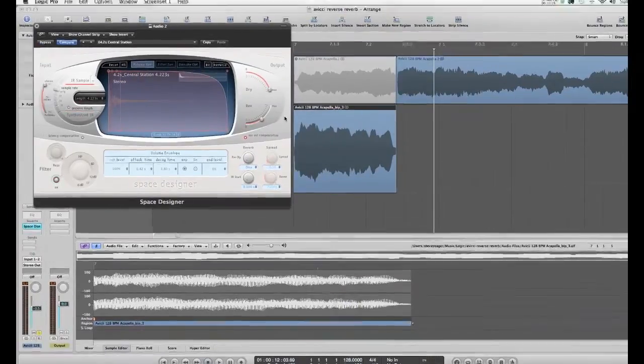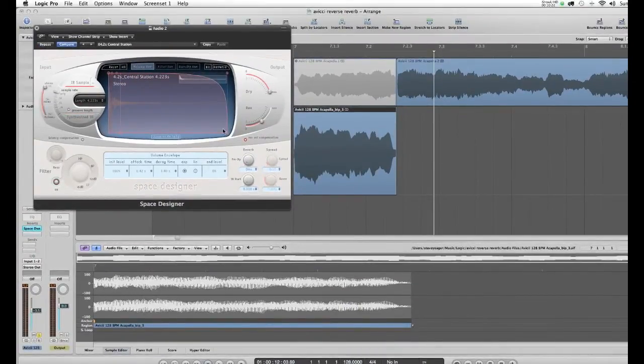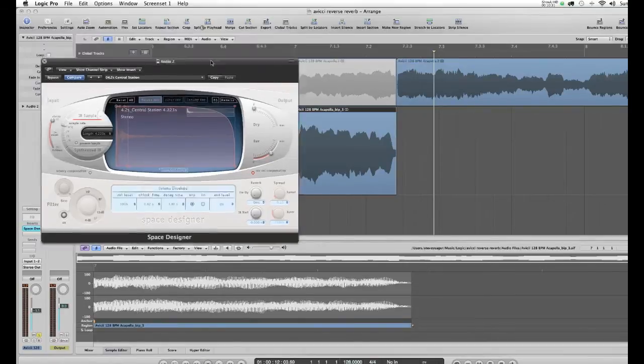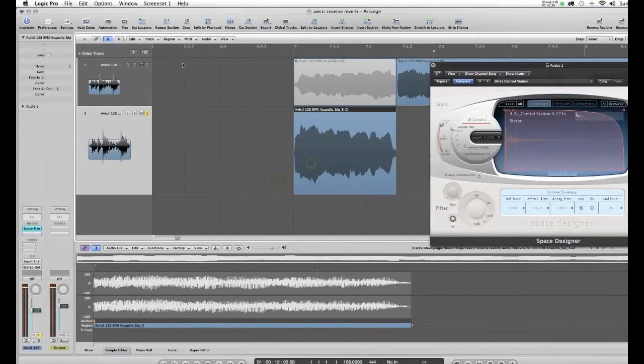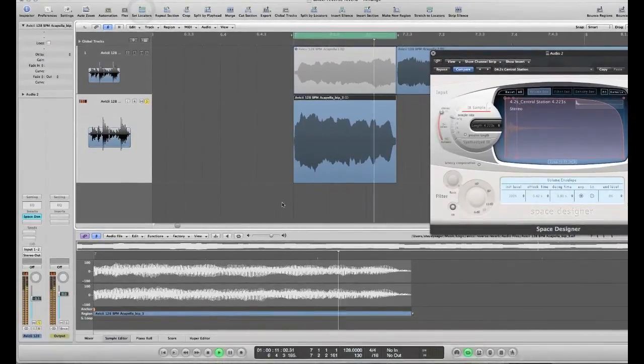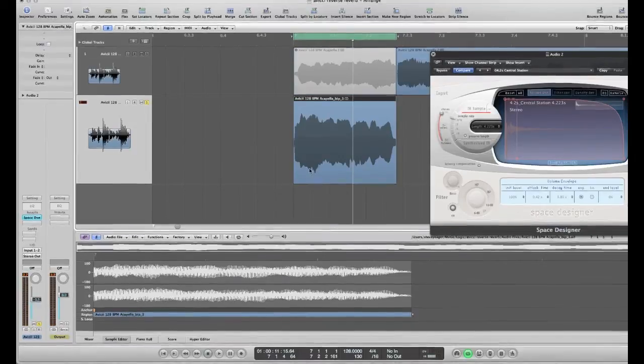Okay, a few things to keep in mind. I kind of like to take the dry signal out when I do this technique and really just balance how much of the reverb, the wet dry amount here. Set our locators around this and take a listen. Good way to check reverb is to hit your space bar real fast and listen to the tail. That's pretty decent. I think it's going to work perfect for what I have in mind here.